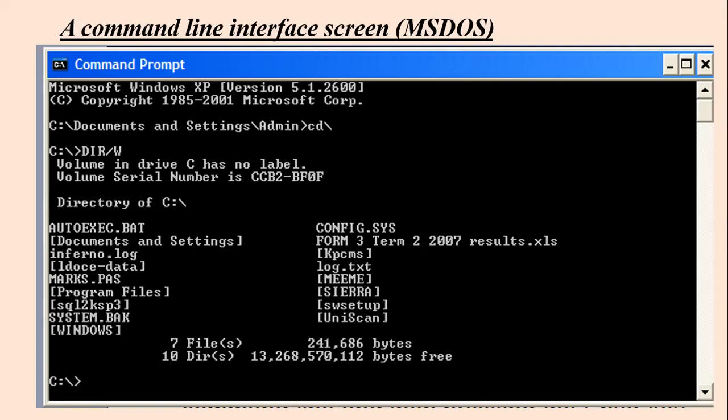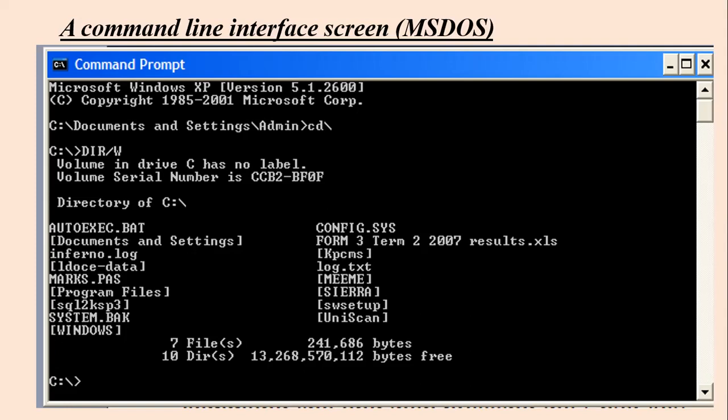For this reason, the user types or enters a command on the screen like this one that I am displaying, and then you press enter. For example, we can see that this screen is for a disk operating system that belongs to Microsoft Corporation. The user has typed the CD backslash, as you can see on the third line. I'll explain what CD backslash is all about. Then the user types another command that is displayed on the fourth line, that is C:\dir/w. I'll also explain what it means.